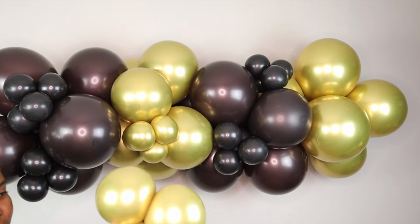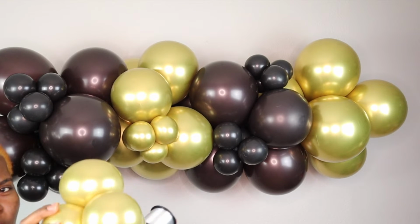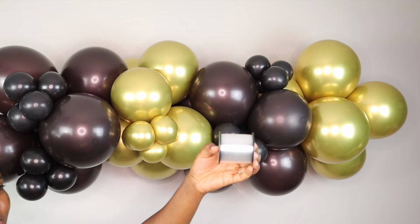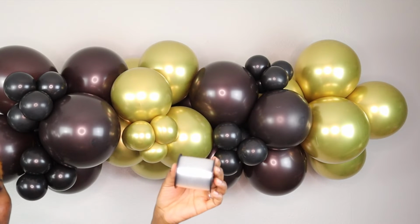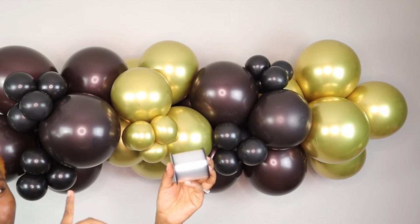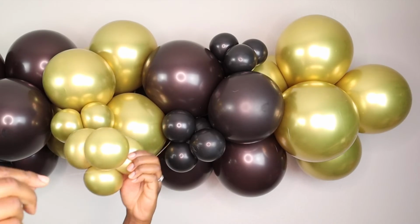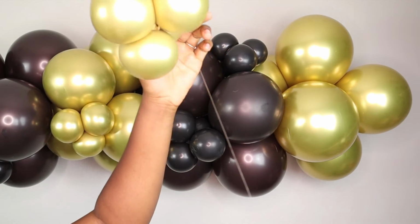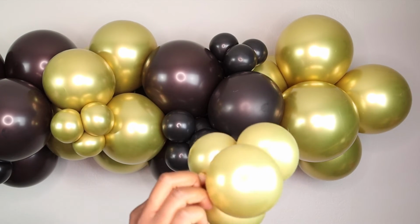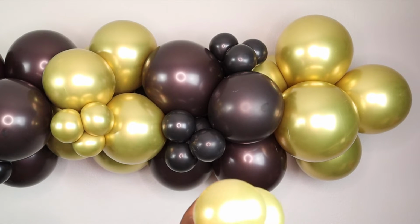And now for the 5th and final method. I'm sure there are probably more, but in this video I'm only showing you 5. It's the fishing line method. I'm just going to be cutting off a piece of this fishing line, tying it to my balloon, and then wrapping it on the garland. But I'm going to show you guys exactly how to do that, obviously. Alright guys, so here I have the fishing line. I'm just going to tie it around my little cluster right here. Just making 2 to 3 knots just so it's secured.